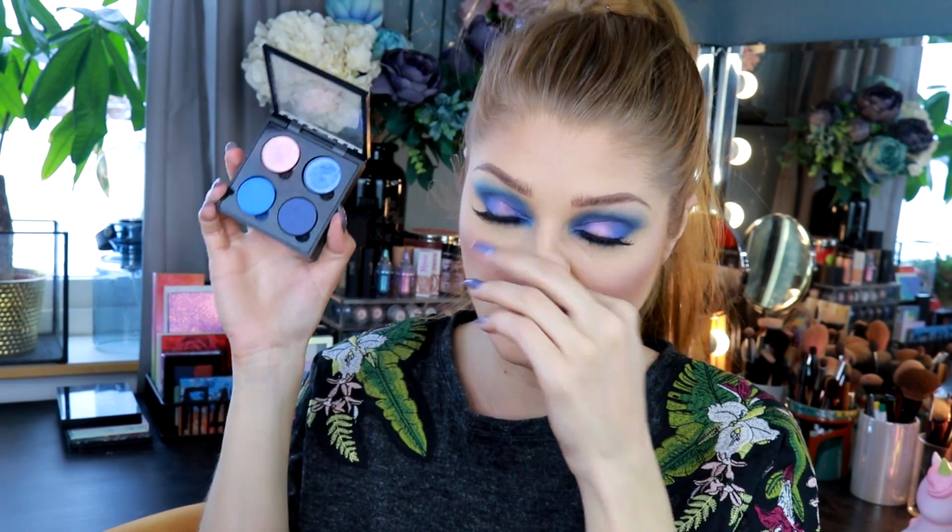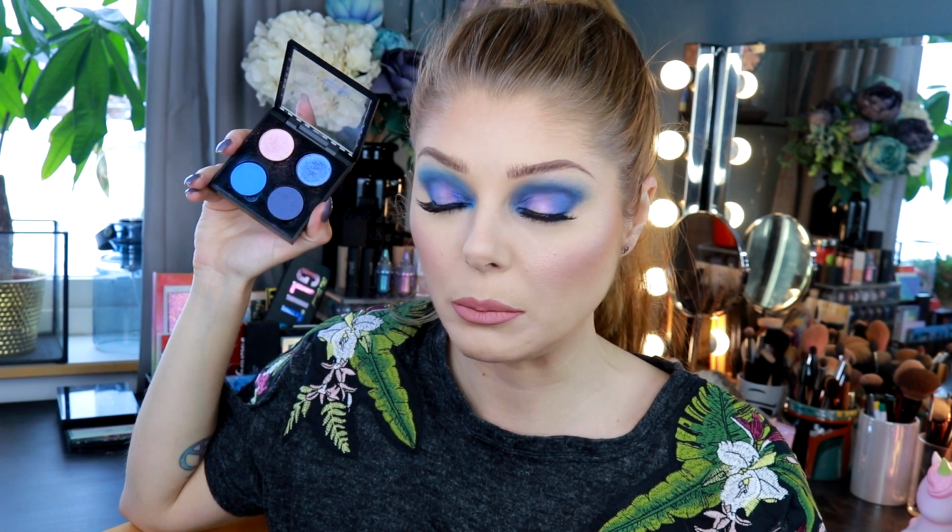I love a dramatic blue look, and if I want to go out and about and be at a party or an event, I love having a blue eye, and blue with pink looks so good. And you can always tone it down a bit and not go as high up as I did, for example, if you want it to be not as all over the place. But yeah, that was it for this month's quad and the 2 looks.